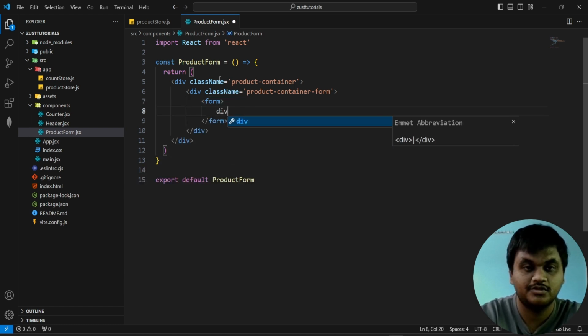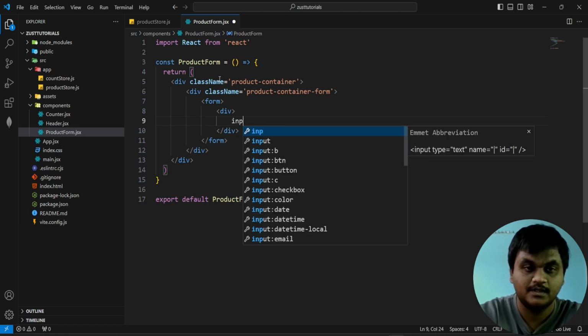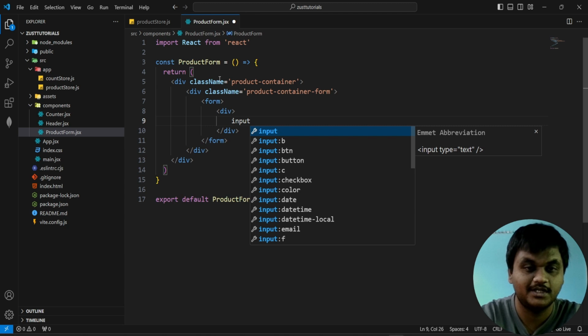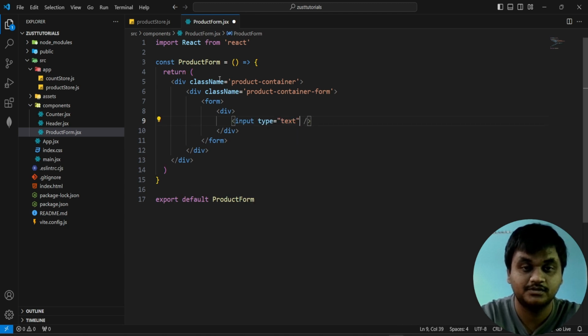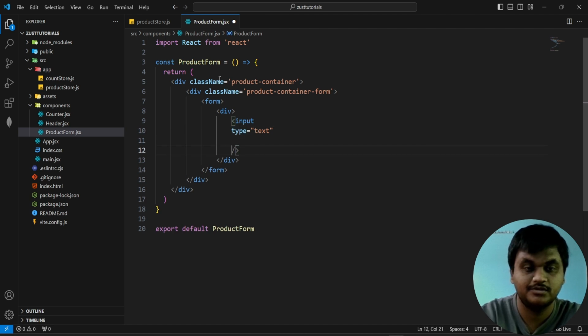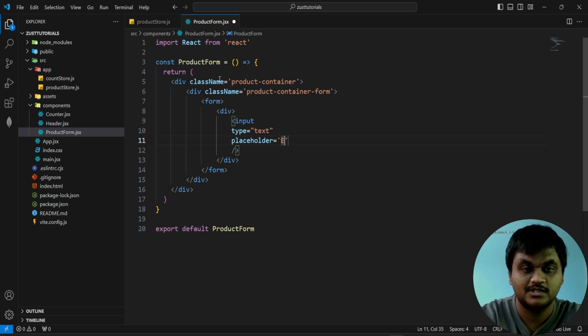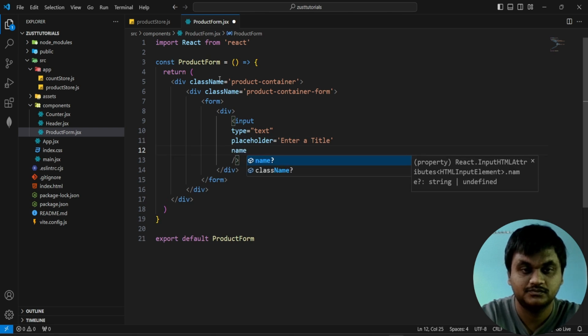In the form, I'm going to take each and every div element. In every div element, I'm going to take an input with type text, and I'm going to take a placeholder, enter a title, and name equal to title.